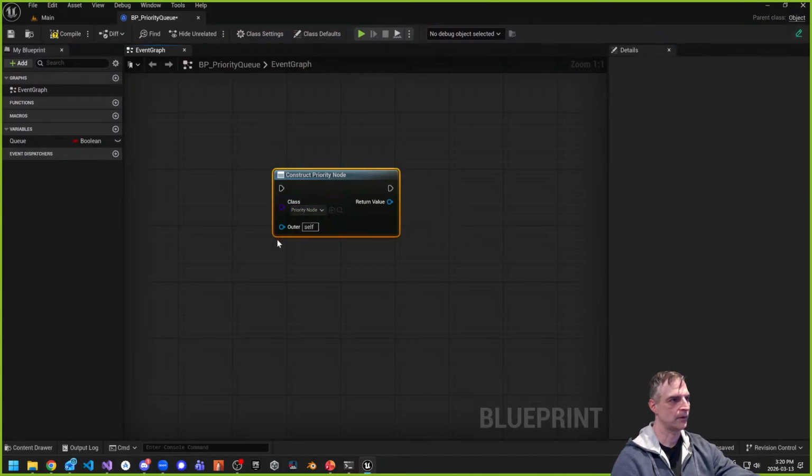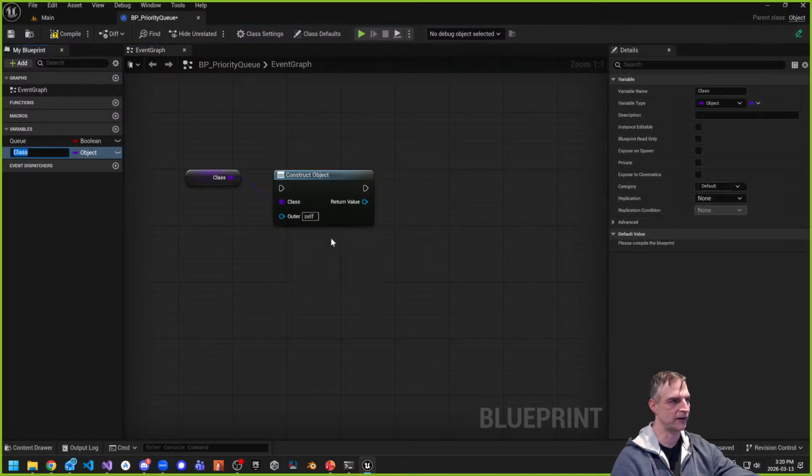That comes up. But to make a queue, which is an object, that's here, how do I do that? So I can right click here and I can promote this to variable. Let's do that, promote to variable. So here is this object. So that's something I can do, an object, right?